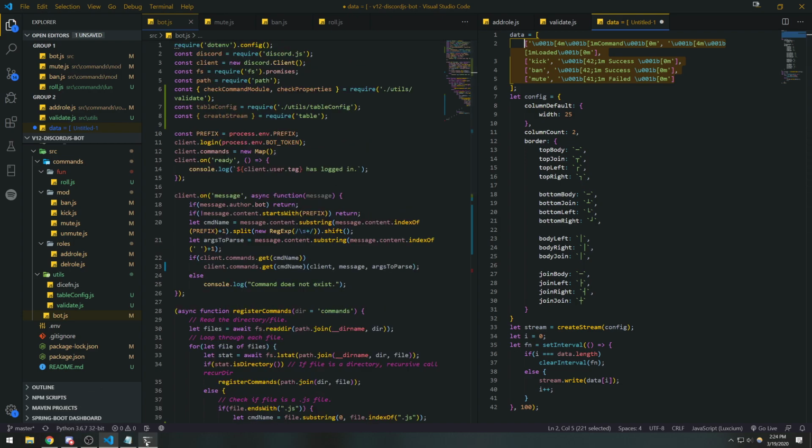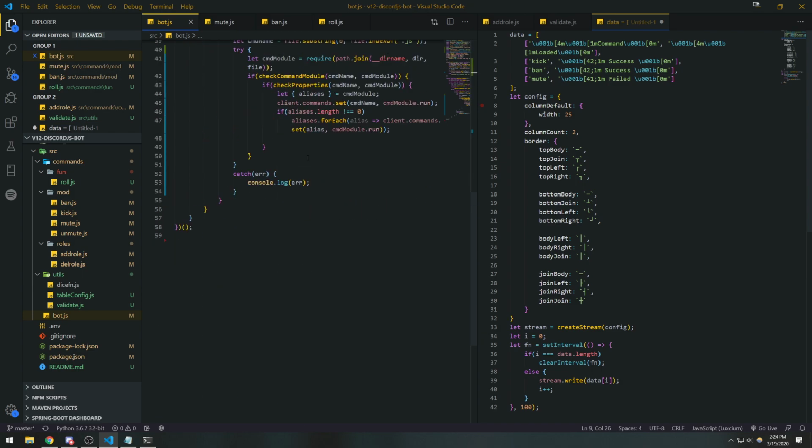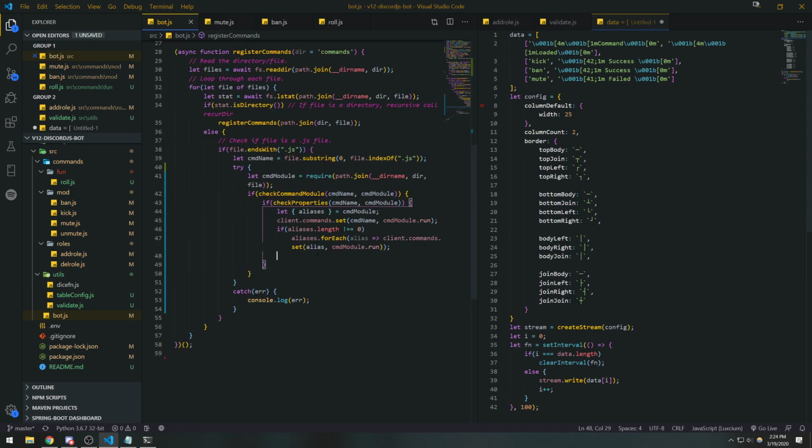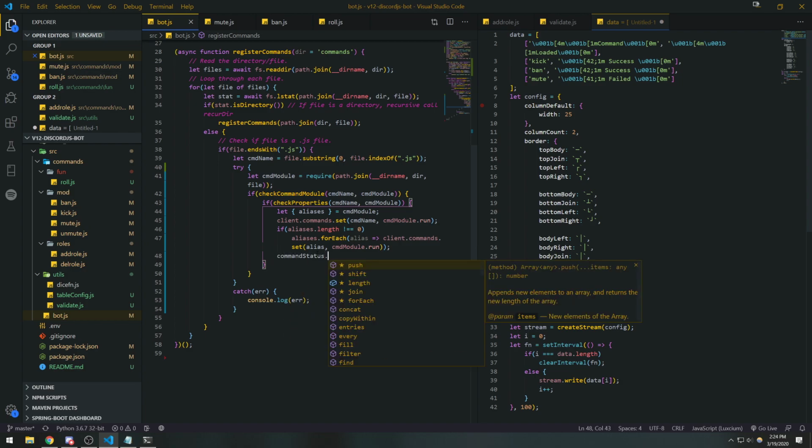Okay, and we want to make it look nice with the colors that I showed you earlier. So that's where we're going to use the ANSI colors module from npm to make the colors look nice. Over here, these are just the actual escape codes with ANSI, but I then discovered the ANSI colors module, so we're going to use that instead. Okay, so first let's create a, this code is kind of getting a little bit messy. Let's go ahead and do this. Let's say const command status equals this array, and over here, every single time a command successfully is registered, we're going to say command status dot push.